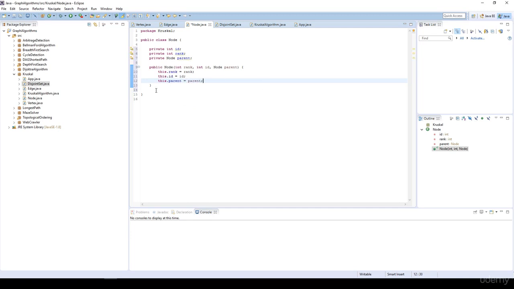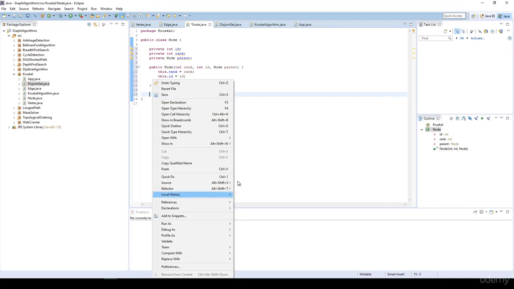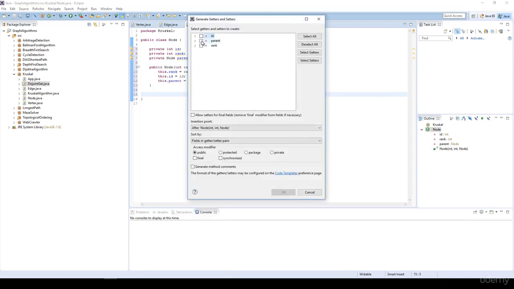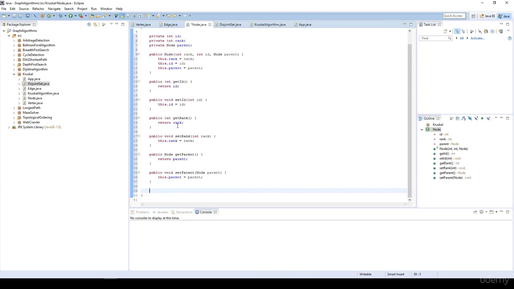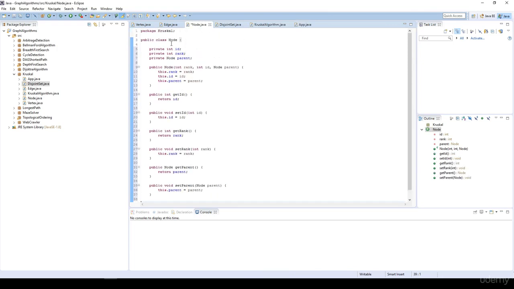Okay, and I'm going to generate getters and setters for all of them. So basically these classes are quite easy. There's nothing special about it, nothing complex. So basically we have an ID, we have a rank, basically the height of the tree, and a parent node.